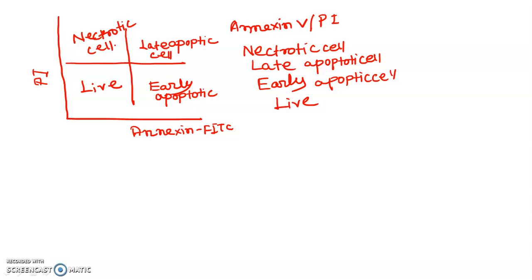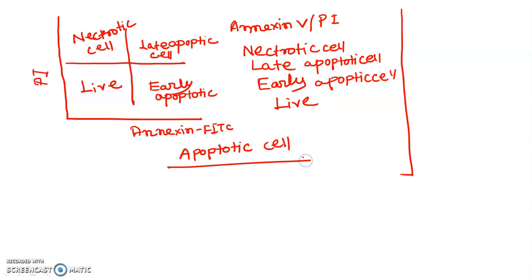Now, if you perform the FACS experiment, another important property you should know applies to the apoptotic cells, right? And if you perform the whole blood experiment, you will be able to analyze the data also, right? In the whole blood experiment, on one axis you will get forward scatter, and on the y axis you will get side scatter, right?